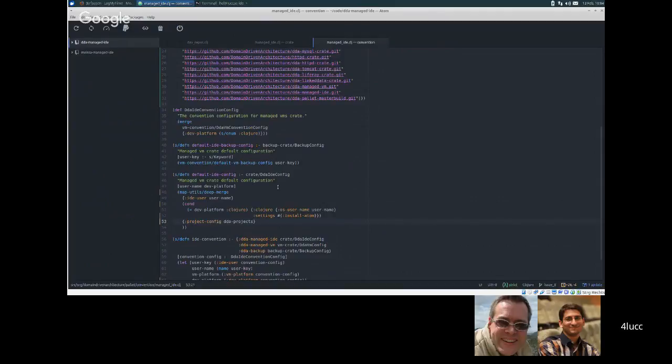So after a commit, we can be sure whether the build is running or something is broken.